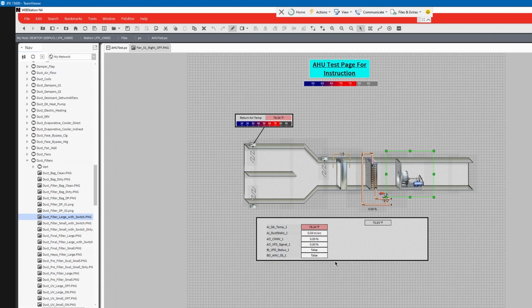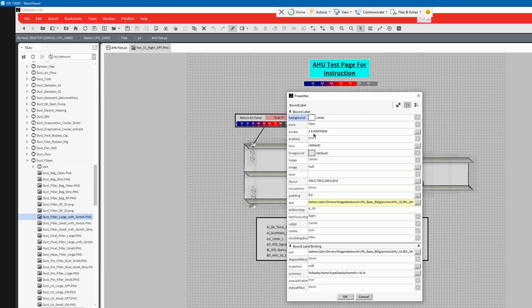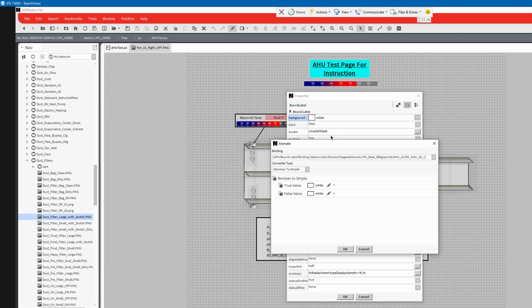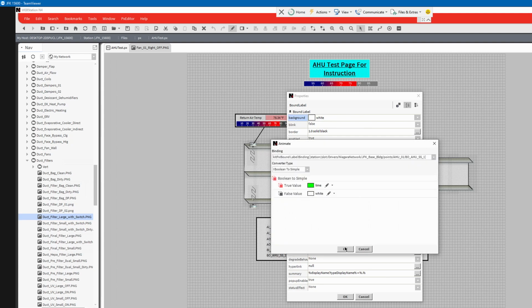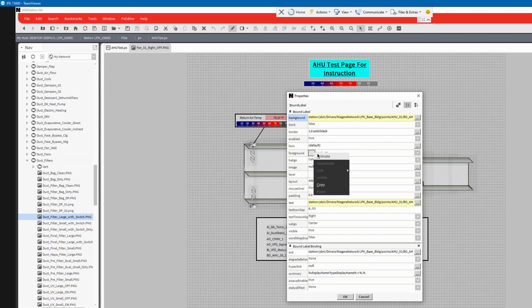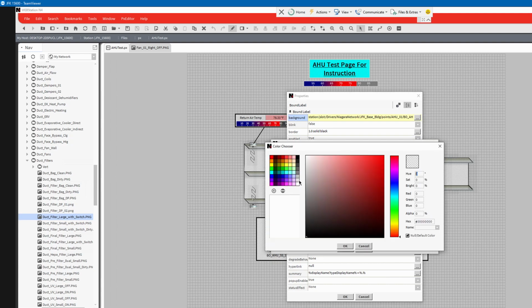But let's say for instance you want to show your fan start stop command. So what I'm going to do is go here and animate my background, and when it's true we like to show this lime green color, and when it's false we can go back to white. You can go back to whatever the background of the image is. But then you're going to want to animate your foreground.